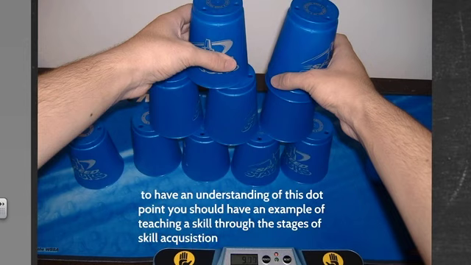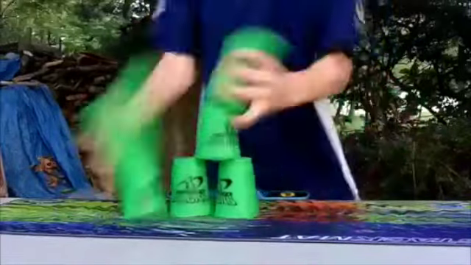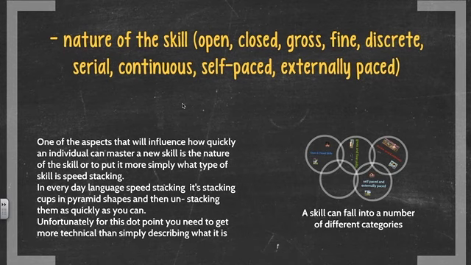And it'd be really helpful for you, as you go about doing this dot point, to have some sort of skill up your sleeve to help you go about formulating a response to many of the questions you may get in the HSC. So I'll show you a bit of a quick demonstration of what speed stacking looks like. I'll refer to this skill of speed stacking throughout this video, and it'll helpfully give you some understanding of that quite challenging right hand side syllabus question.